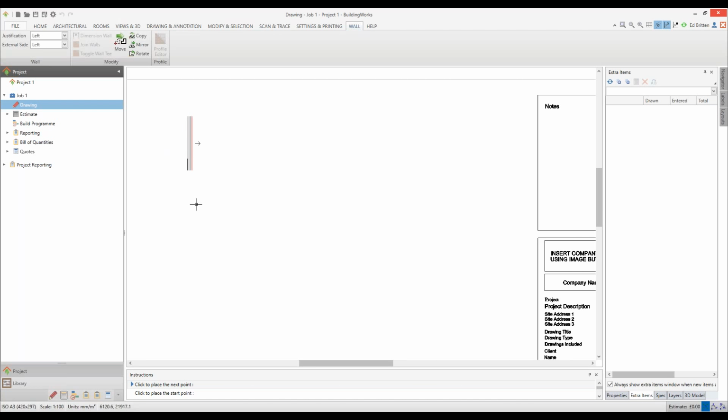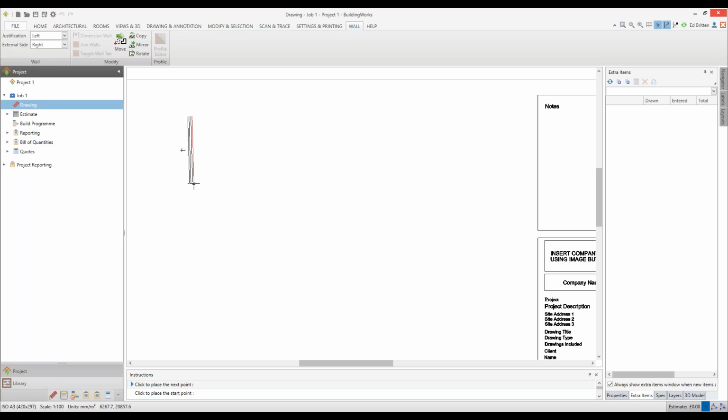So if I draw this way round, then my outside wall will be on the inside. What this means is all the 3Ds will look wrong, the elevations will look wrong, and all my windows will be inside out, so my window sills are on the outside. So depending on which direction you want to draw, I can either go in this direction or I could go this direction, and I can use the F key to just flip my outside wall. Okay, I always like to draw anti-clockwise, so I'm going to leave it set up like this.